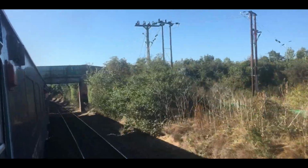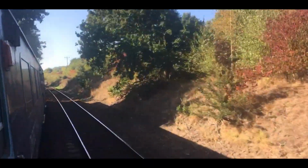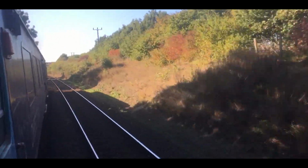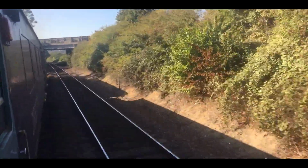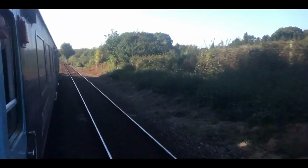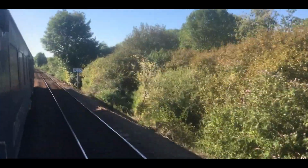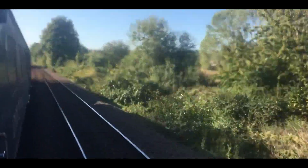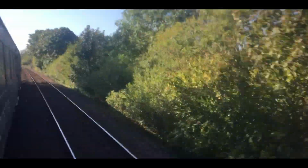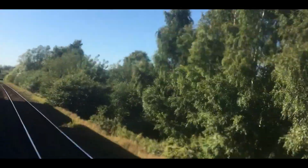And of course, as you can tell by this video, it came through. They had a bumper filled diagram with as many runs as they could fit, and everyone was in the spirit. It really was the last day. The reason it had to be this day is that it probably would have gone on longer if Greater Anglia had the choice. But the 37-4s were all needed for the RHTT duties, and therefore they had to go down to Stowmarket to get prepared for those, which started in just under 2 weeks' time from the filming of this video.